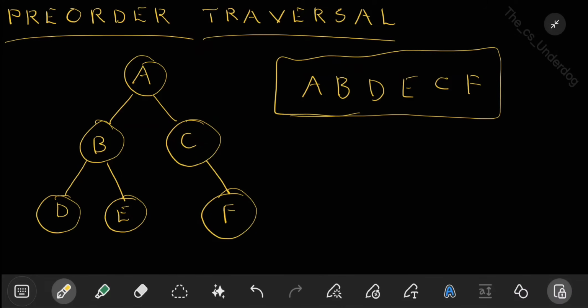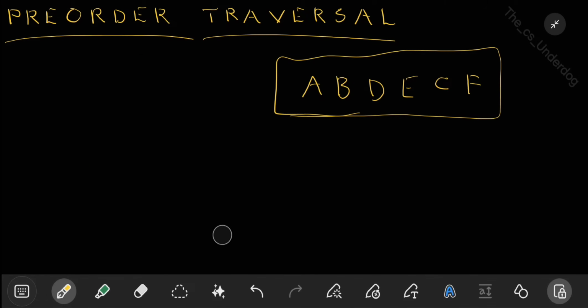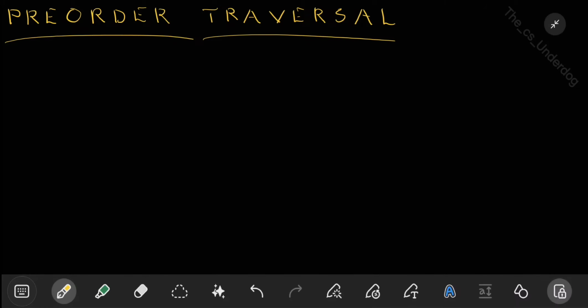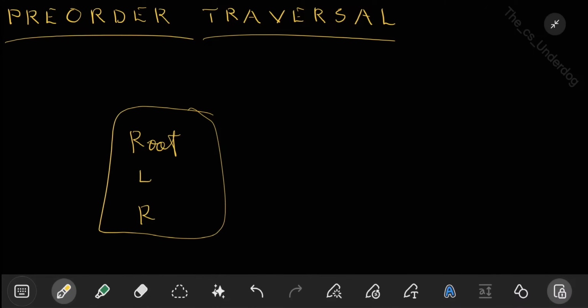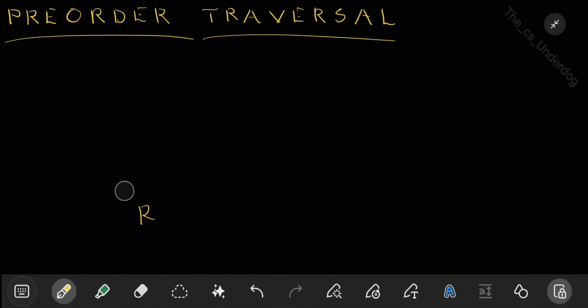What we'll do now is see the pseudocode, how to write a function which will find the pre-order of a tree, and then see how that function works. In order to do pre-order traversal, logically, what is the rule? You have to first go to the root, then the left subtree, then the right subtree. This is the rule I have to follow. So how can I convert this into a function? How can I write a function which will print the pre-order traversal of any tree? So this is my function, pre-order of node. We'll start this function from the root of the tree.